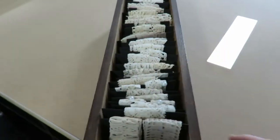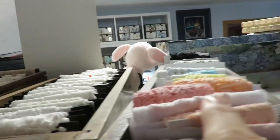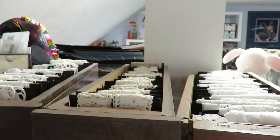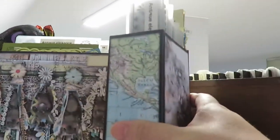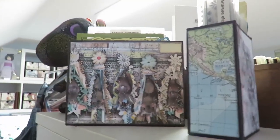I have dark white and stark white ribbons — when they're together you can really see the difference — and then more colored ones, and just trim: lacy trim, ribbons, and whatnot. This is how I store my embossing folders: I have the wide embossing folders in this little box and the narrow ones in this box. I made both of those boxes and covered them with crafty critters designs.